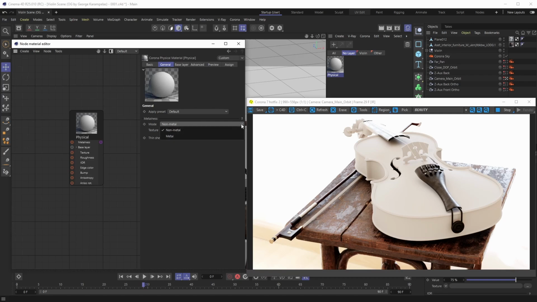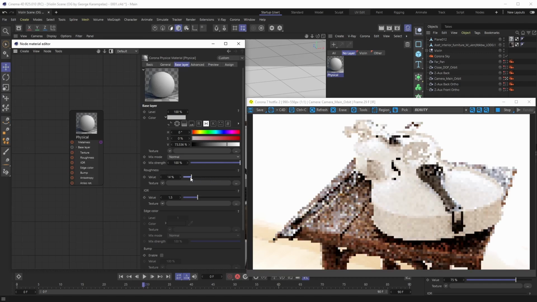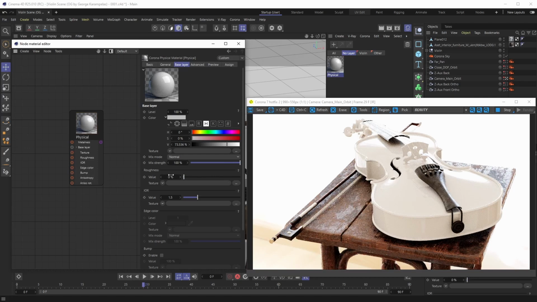Before we demo just how important this parameter actually is, let's go under the base layer here and tone down the roughness. So we're going to set our roughness to be 0% here. What that's going to do is make our reflections very mirror-like, very glossy. But don't worry, we're going to talk about the roughness parameter more in depth a little bit later on. For now, we're just lowering it so our reflections are less diffuse, so they're more glossy.